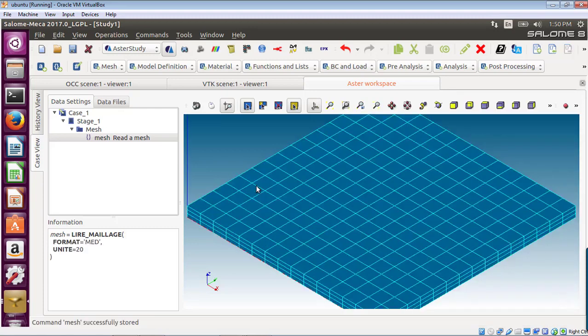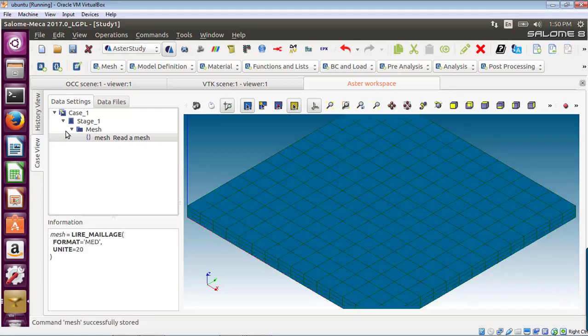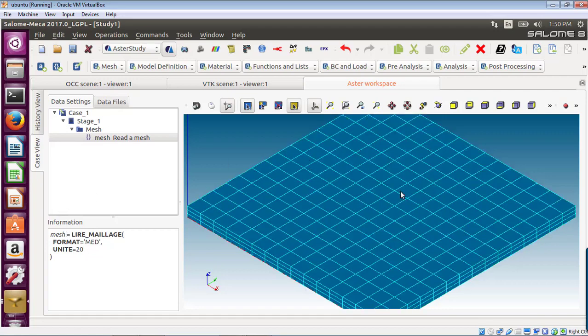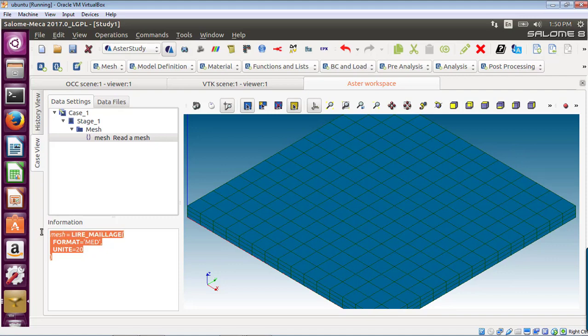So now click on OK, and you see that in my case view, in my information, I have the mesh which is defined. So this is the first step in my stage. Basically what it does when I define that is that it writes functions like this one inside the text file.